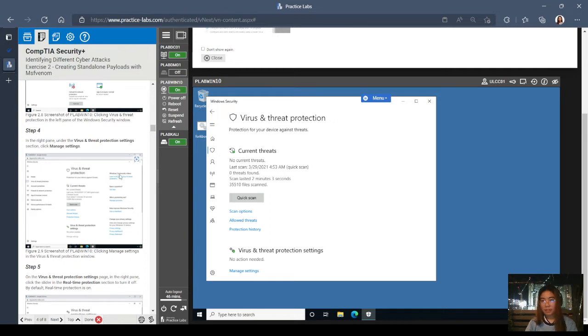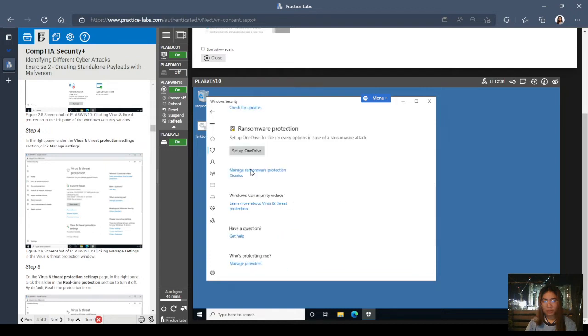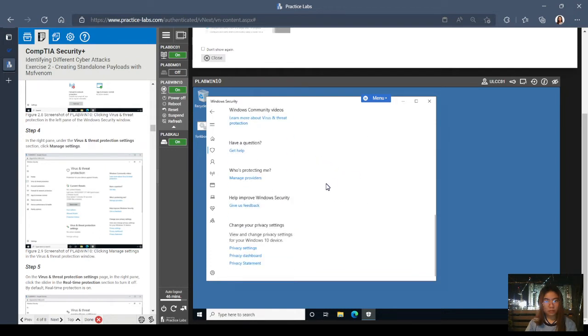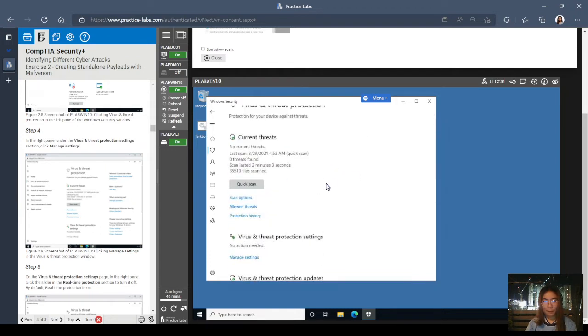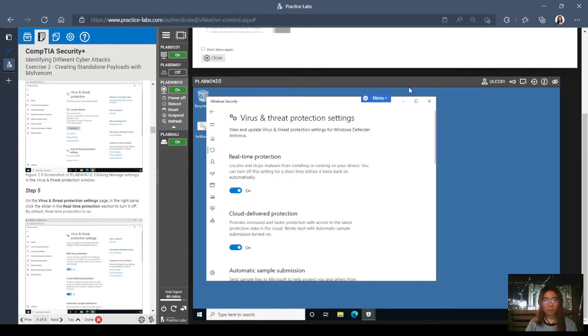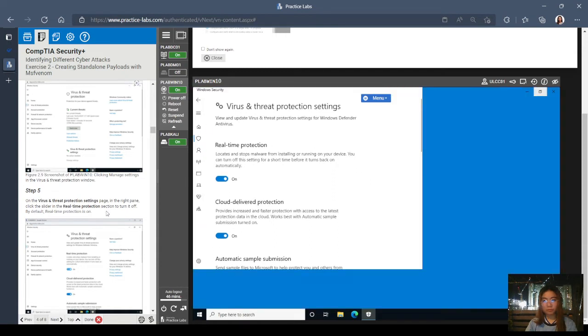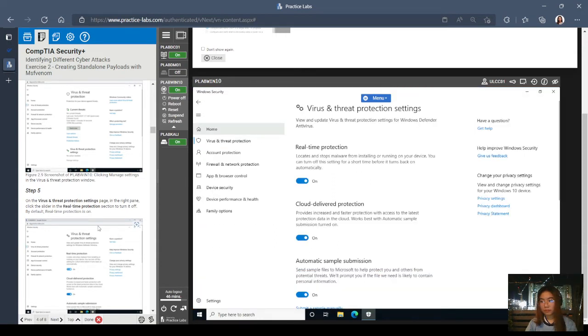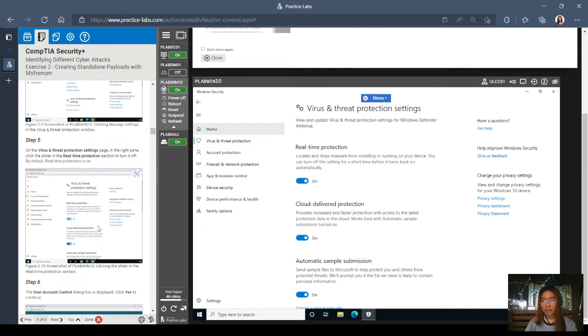On the right pane, under the Virus and threat protection settings section, click Manage settings. On the Virus and threat protection settings page in the right pane, click the slider in the Real-time protection section to turn it off.